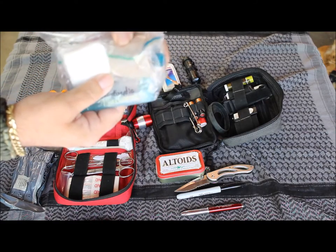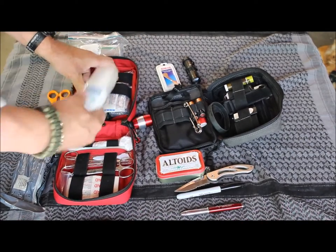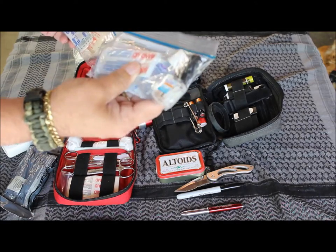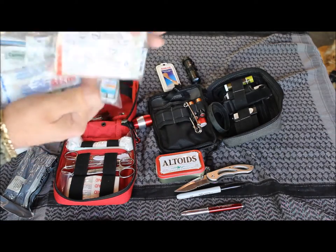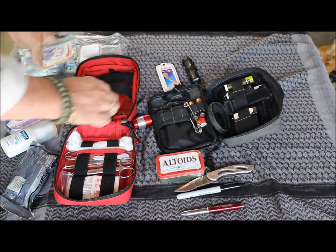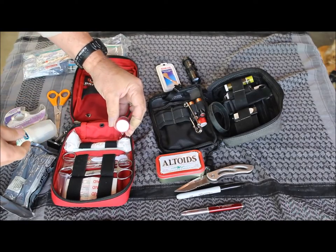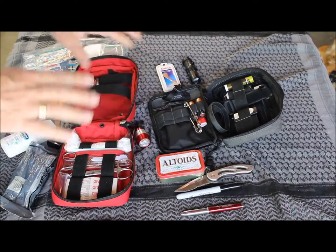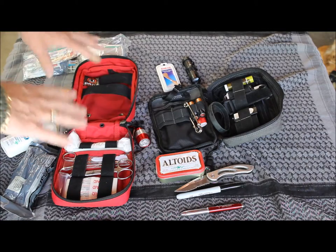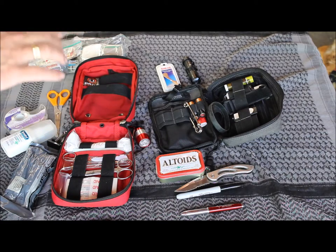Oral antiseptic, some gauze pads, an ACE bandage, small one, Benadryl spray, some extra band-aids, hand sanitizer, more band-aids and bandages in there, along with some more hand sanitizer, a clip, and a little flashlight just in case. Not very powerful, but at least it's there. These two items sit under the front seat in the Jeep 99.9% of the time, unless we're using it for something else. So that's also part of our everyday carry system.